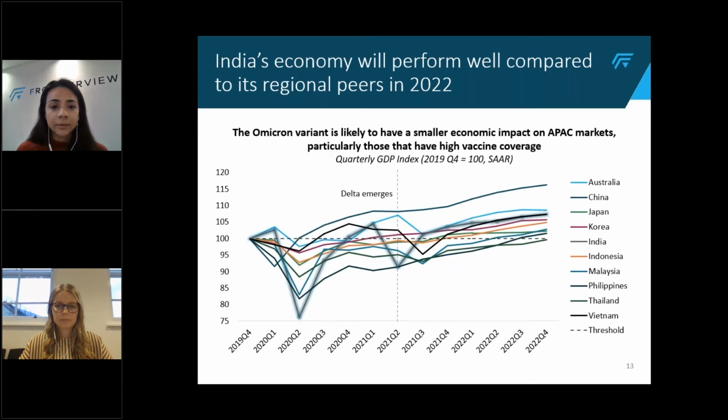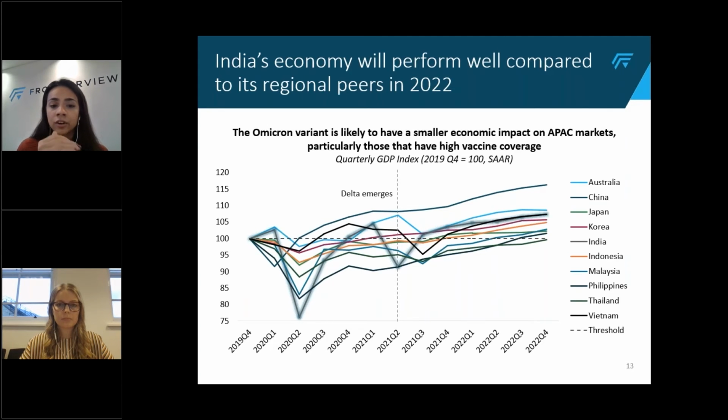Now, the first thing that I would definitely point out is that through a lot of the different waves of the pandemic that we've seen so far, India's GDP levels, so the overall economic activity levels, have been the hardest hit. If you just pay attention to that glowing gray line, in Q2 of 2020, India fell way, way below any of the other markets that you would have your presence in. And then when you move into Q2 of 2021, that's again where that gray line falls to the very bottom half of the chart. But as intensely as India's GDP levels tend to contract, it also tends to be very, very reactive in terms of its overall recovery shortly after. And so you're really looking at the same thing playing out just after the first wave hit.